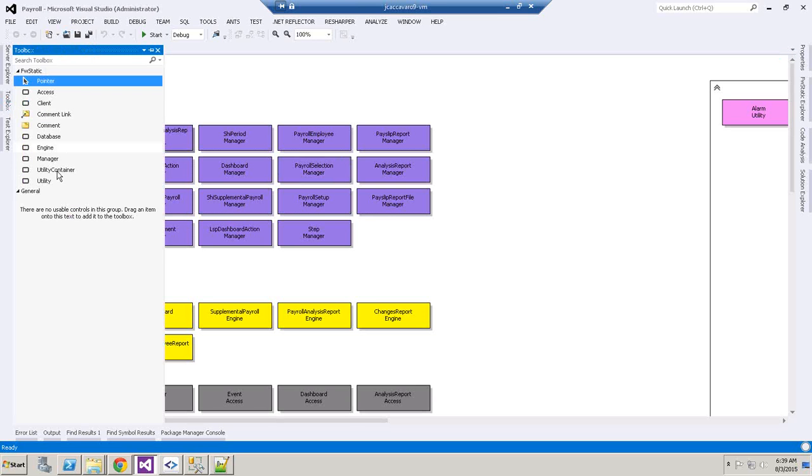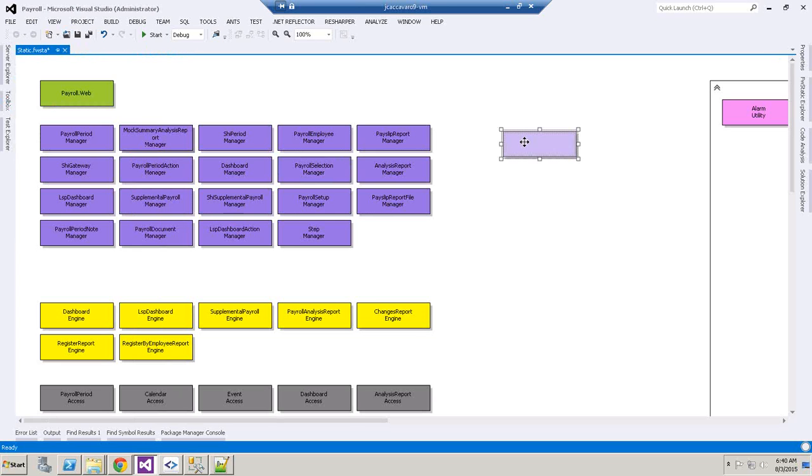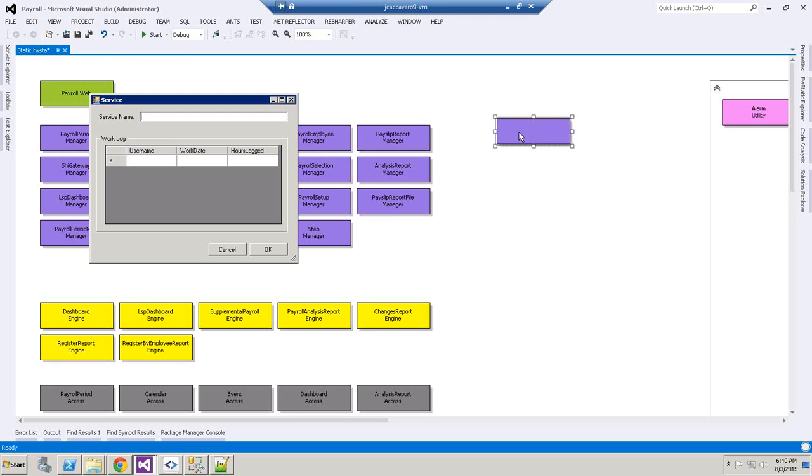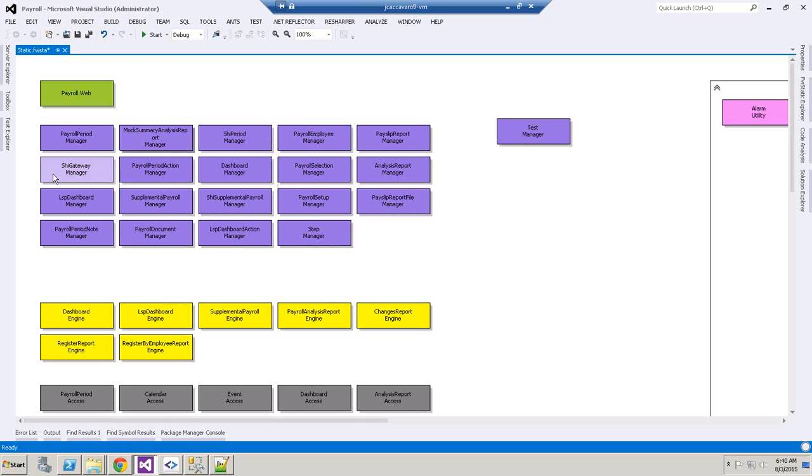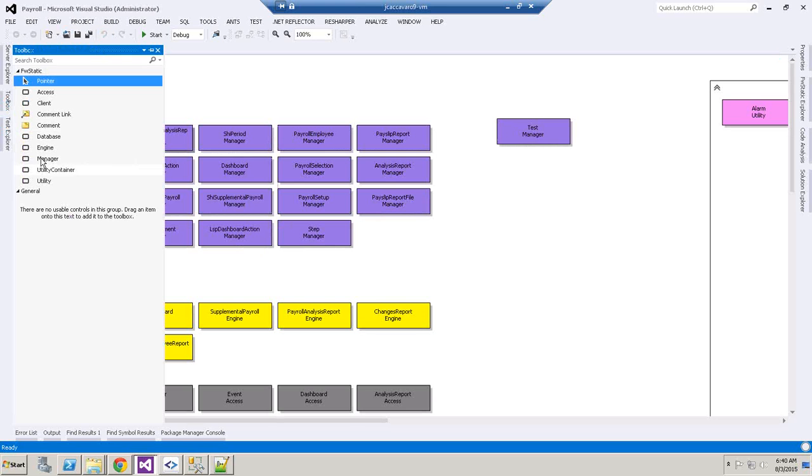If I needed a new application, a new service, I might drag on a manager, and we'll call this test manager. And perhaps I need a new access service, so I'll drag one of those on.